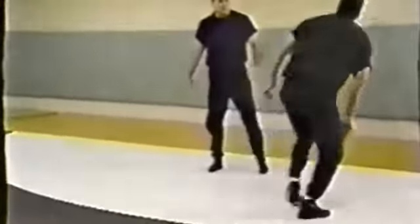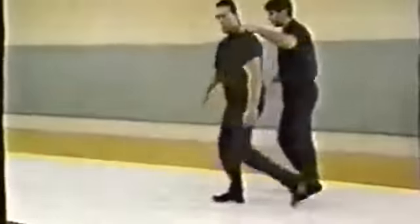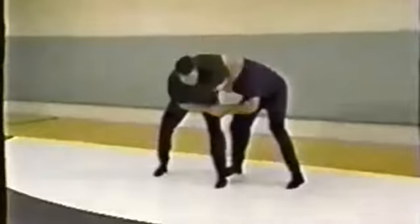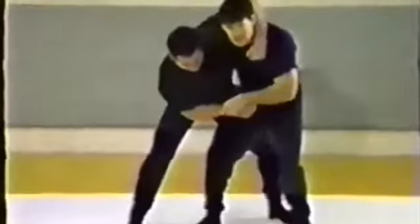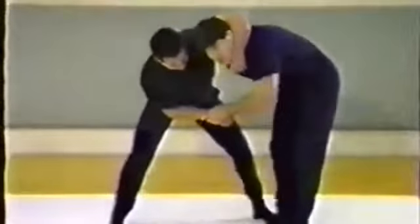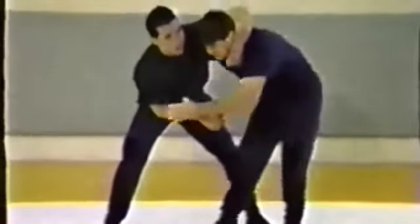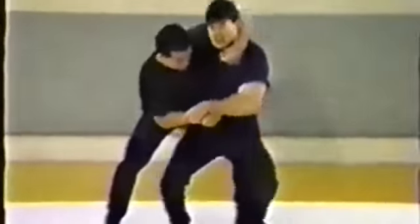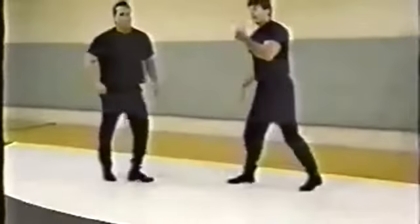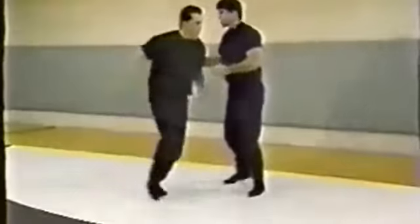Okay. From the other side here, on the clinch. Inside here, step in front, easy. Now, that headlock here, don't need to worry about that. Let your hips do the work. Don't try to resist this. Ease in, squat, inside. Punch here. Okay. Next, you're going to work on the same clinch.